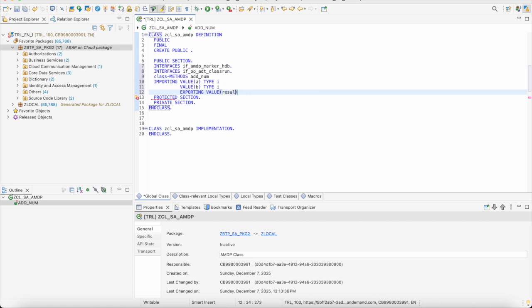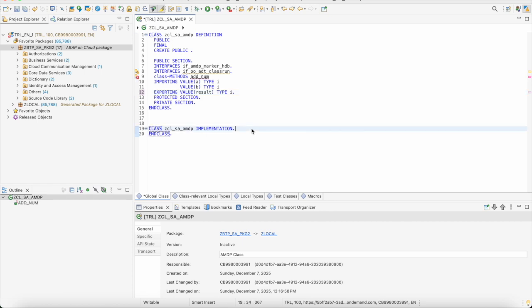We also need to return some result from this AMDP method, so we require this exporting parameter, type I. It is giving us an error that the implementation is missing, so let's create the implementation for the AMDP method.